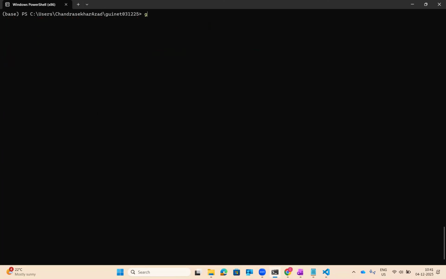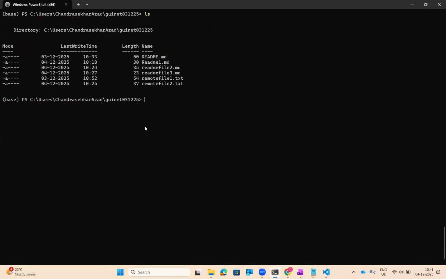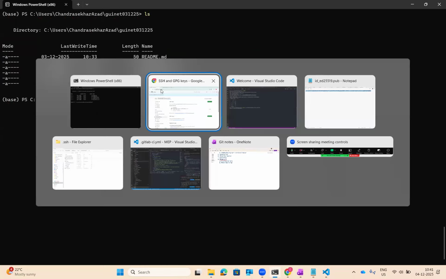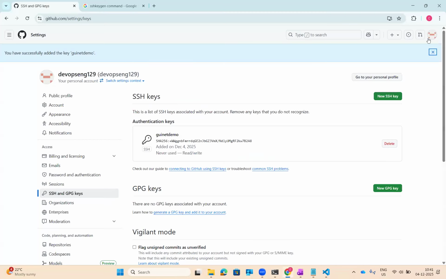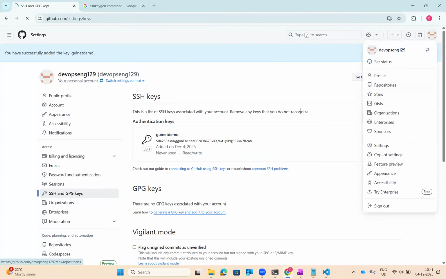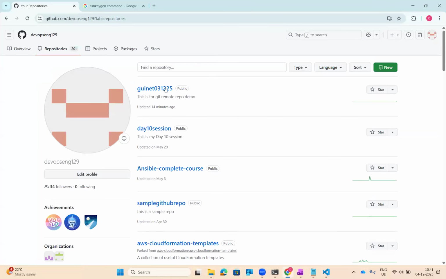So now you create another file this time. As of now, I have these many files: readme.md, readme1.md, readme file 2, readme file 3, remote file 1, and remote file 2. I hope all these are present in my remote repository also, so that if I generate a new one, it will go there.